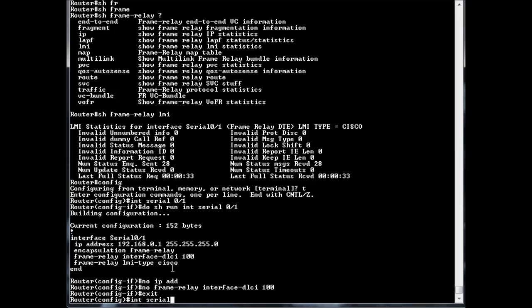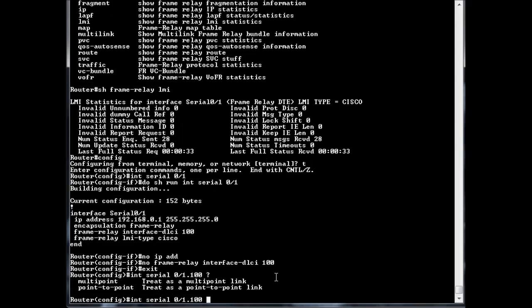We'll do an interface serial 0/1. And this time we're going to specify a subinterface. I'm just going to match it up to the same DLCI number for management purposes only. Do a question mark at this point. Here we have multipoint and point-to-point. So multipoint would be in a hub-and-spoke network. So I have all these outer sites, and for some reason, the way that I built my Frame Relay network is I wanted all of those outer sites' Frame Relay interfaces to be on the same subnet.